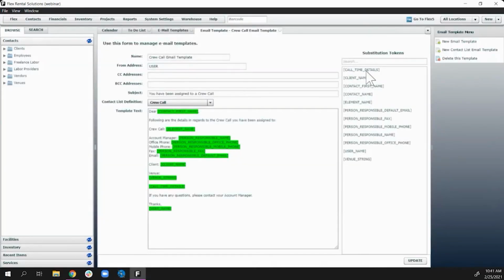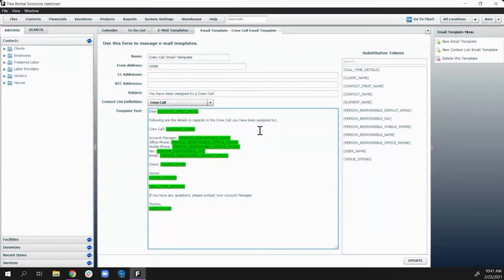One thing that is important is this has a much smaller number of tokens that can be used for what gets pulled there. But otherwise we can just go in and update what's connected to this. Just to note some very common updates people do: you're using this commonly for freelancers, so maybe we don't say that this is the details in regards to a crew call you have been assigned to, but maybe we change it to be requested for, because we don't know for sure if they're going to do that.